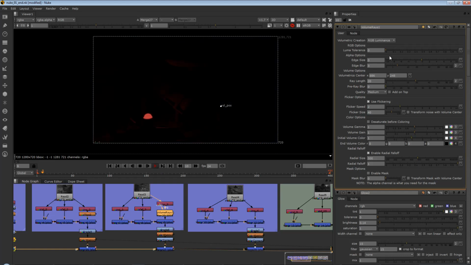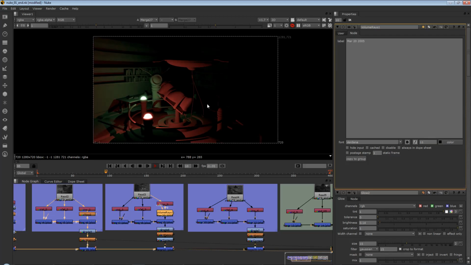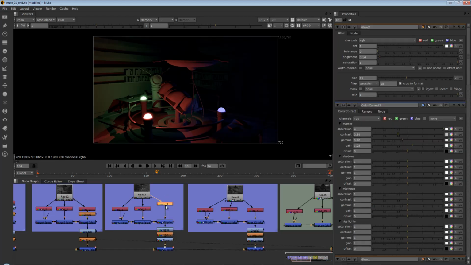It really does give you such options in the way you want your lights to work. So there you go, there's these volume rays. I'm not going to use them for this tutorial, but nice thing to show you just in case you ever need them. So I'm going to hit this and just throw in a standard glow.